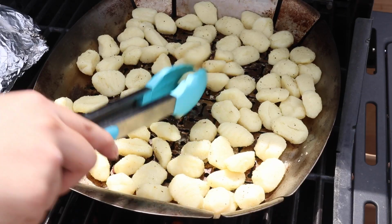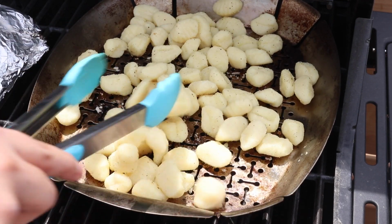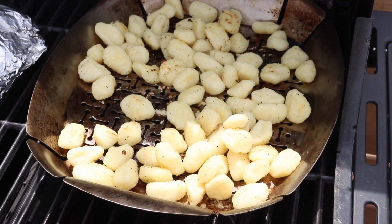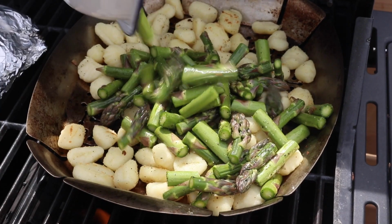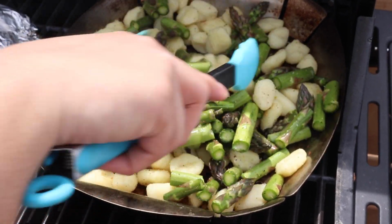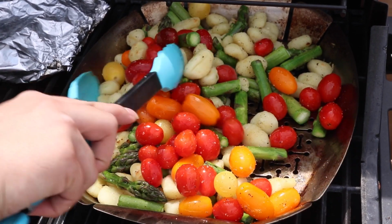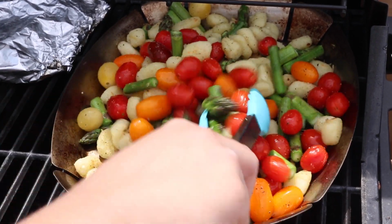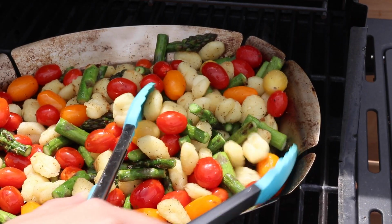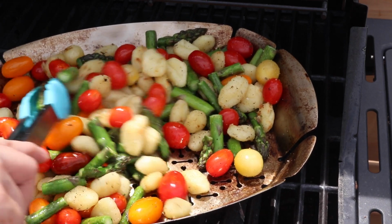So once our grill is up to heat, we are going to place our gnocchi in the grill basket and toss that occasionally for about 5 minutes until you start to see it getting a little golden. Now it's okay, some of the pieces might fall apart here and there, that's totally fine. Next, we're going to add our asparagus with the gnocchi in that grill basket and cook for an additional 5 or so minutes, tossing occasionally. And then finally, we're going to add in our cherry tomatoes and cook those until the tomatoes start to get blistered and a little wrinkly.